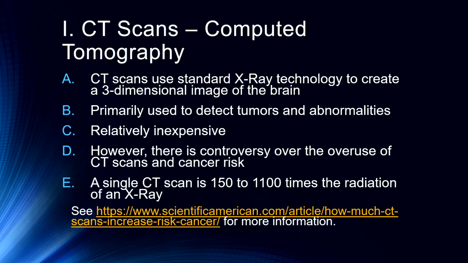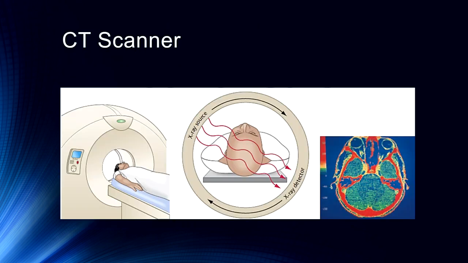So these are what these scans look like. Well, this is the scanner itself. Many of you have probably been in these. Relatively easy. It's a big donut-shaped thing. You just kind of stick your head in. You don't go in very far. It's because they're not very wide. It's not like an MRI scanner where you might end up in a giant tube for some period of time, and we'll get into that here in a moment.